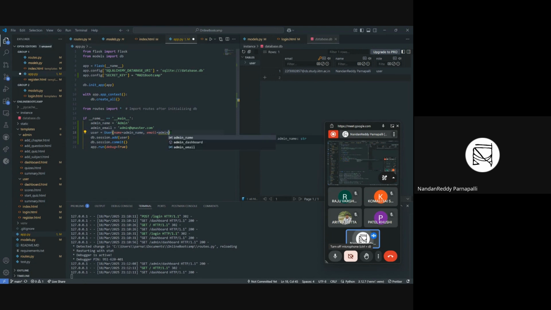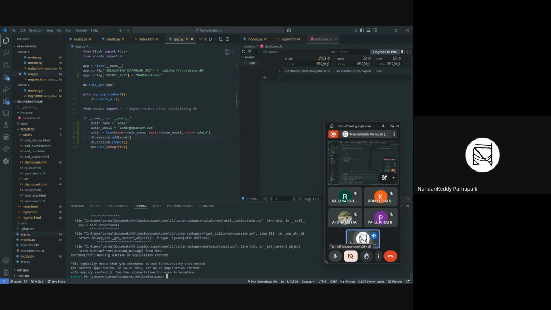And in the same way you can have a password also. And the main thing, we have to put the role. In the table we have role information, right? Previously for the user we are not putting any role because the default value is user. If you don't enter anything, the default user value will be added. Right now we have specifically mentioned that this current user is admin, and after that we are adding that admin into the session. Okay, db.session.add admin.